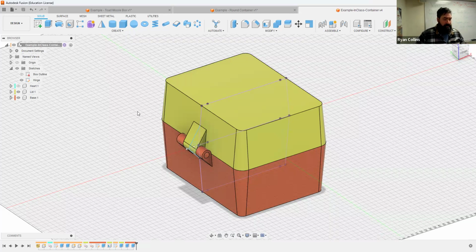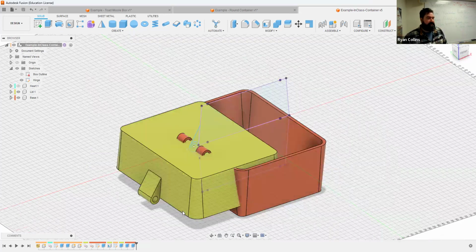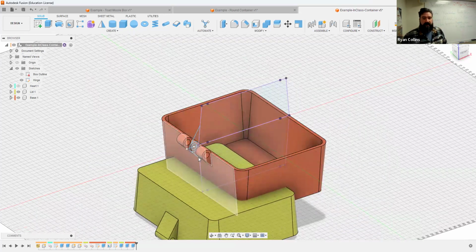Now, the last part to complete the very basic part is we need to use the joint tool to link these together. Because right now, that didn't do anything. Those are just floating in space. By the by, when you do move stuff like this, these two tools will pop up.